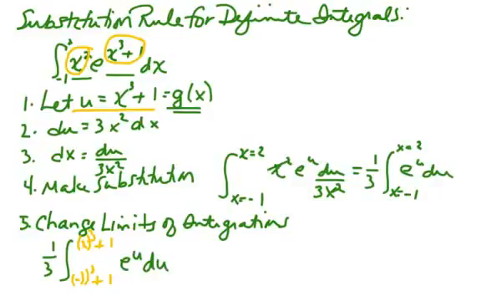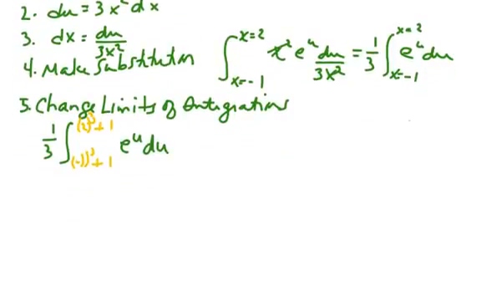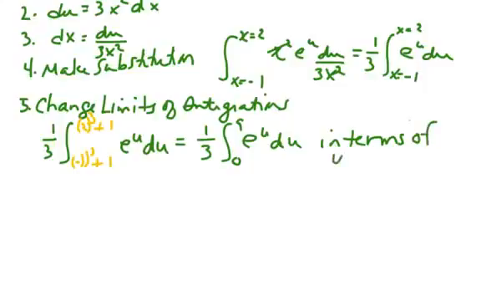So now we have a consistent set of variables. So now you can go about taking the antiderivative. But before I do that, I'm going to simplify those limits just so that I clean it up a bit. So the lower limit becomes 0, and the upper limit, let's see, 2 cubed plus 1 is 9. And we've got everything in terms of u, which is one approach.